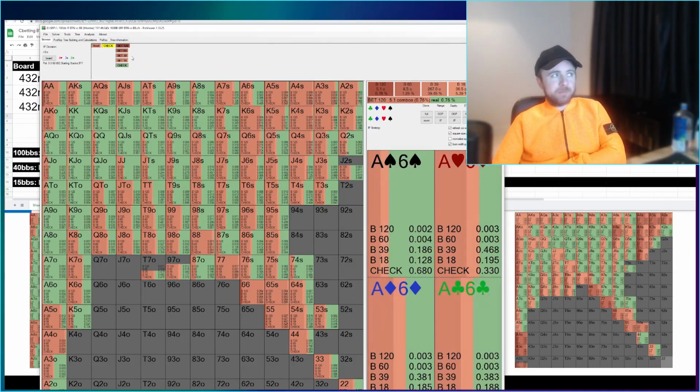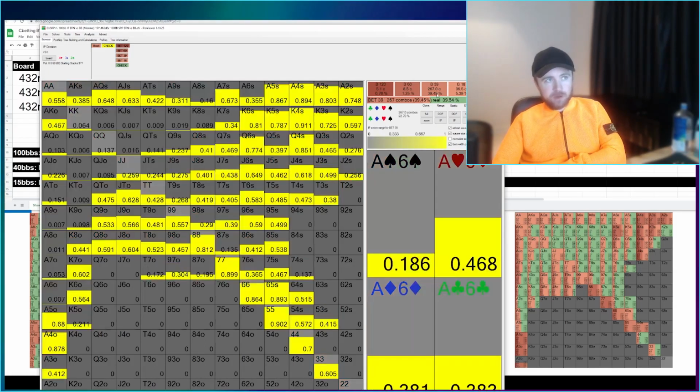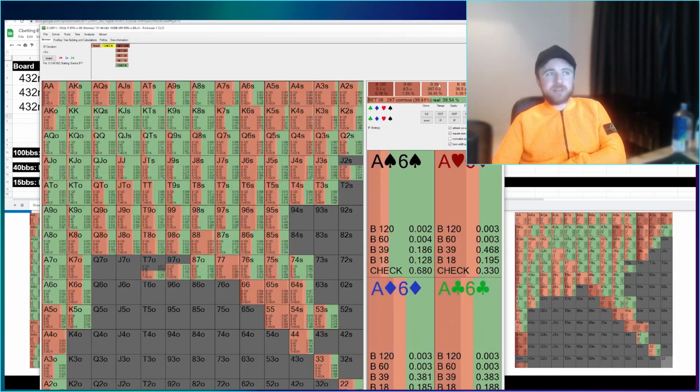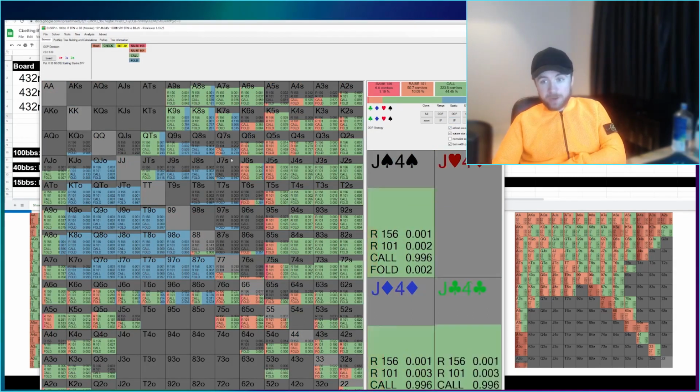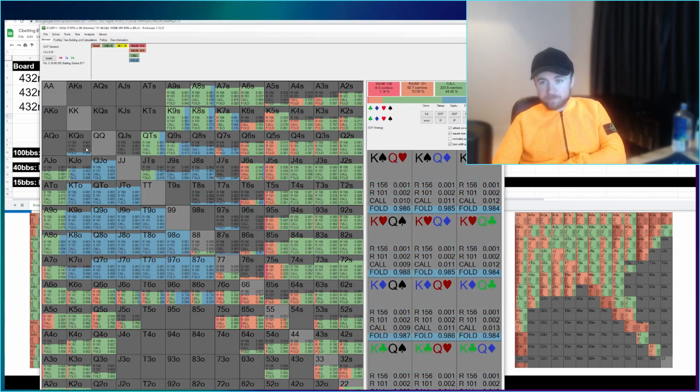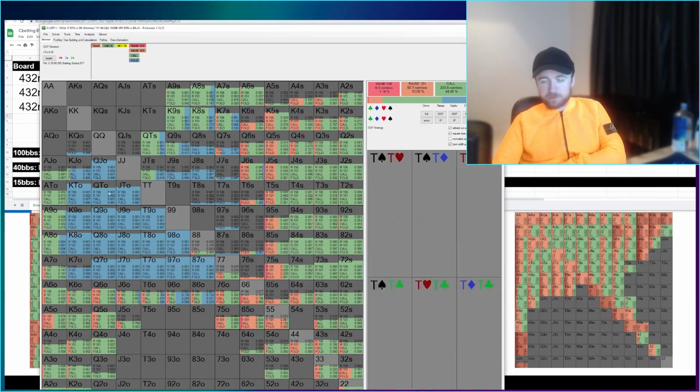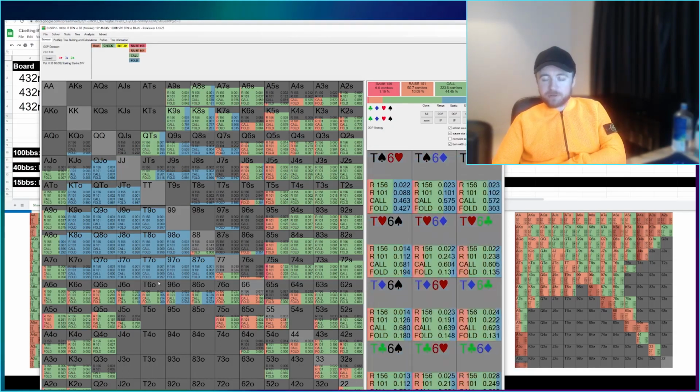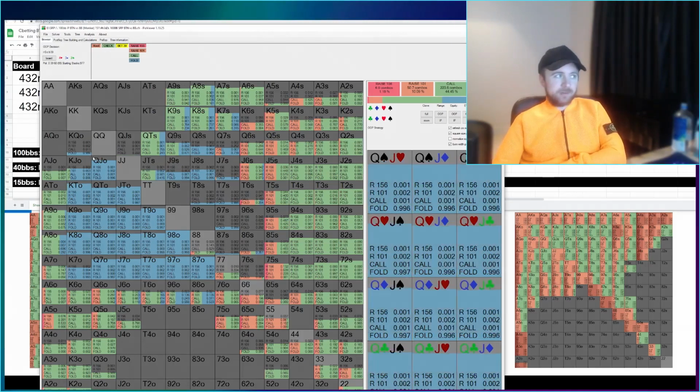So if we look, for example, at what the response is when we do go for this half, this medium size, which is often going to be like 50-60%. When we go for this 60% size in here, we can see straight away why it's so efficient. We're making them fold king queen, we're making them fold king jack, we're making them fold queen jack. Again, we're making them fold this bunch of hands here. So when we have this bunch of hands, we just bluff them because it's very efficient, because we make them fold the slightly stronger hands.